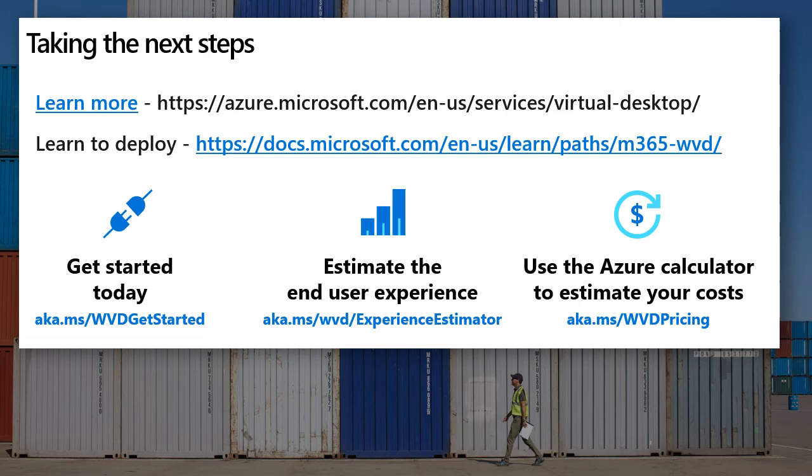You can find that out by going to aka.ms/wvd/experience estimator. It will actually estimate for you the turnaround time, the latency, and the number of hops, and then it will give you an estimate whether your current network connection is enough or not. So then you can make a choice whether you want to deploy WVD on which Azure region, or choose a region but then deploy ExpressRoute, so you have a better experience in terms of connectivity because you now have a direct connection between your data center and Azure just for WVD.